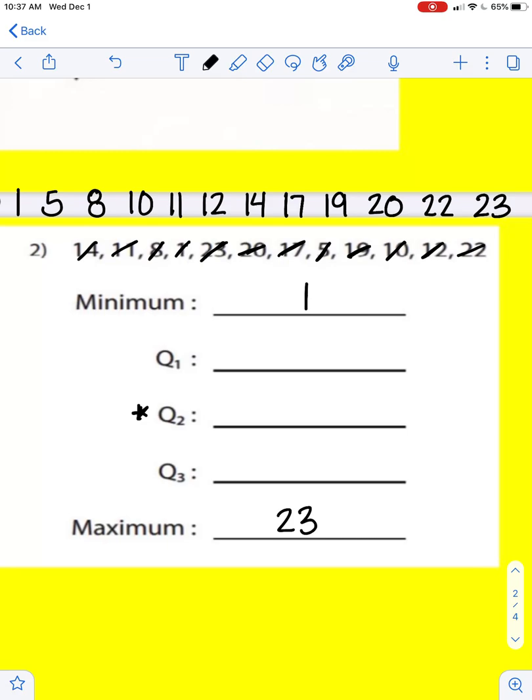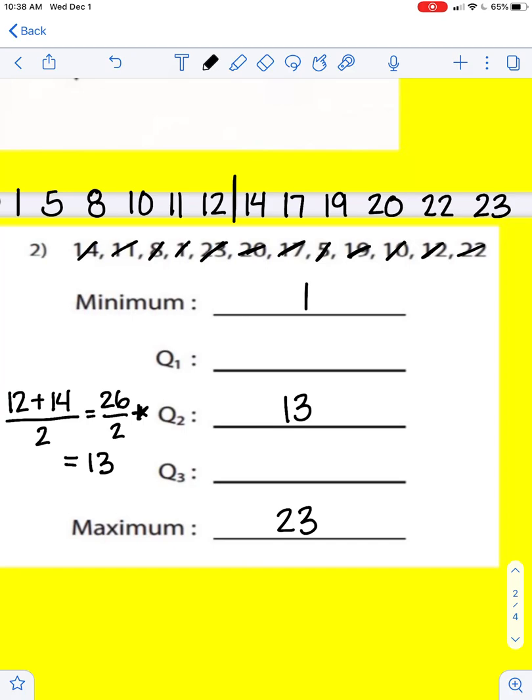Okay, so since I've got an even number, I know that I'm going to have 6 numbers on either side of that because 6 is half of 12. So I've got 1, 2, 3, 4, 5, 6. And then on this side, I have 1, 2, 3, 4, 5, 6. So I have gotten the median right there. And so we are going to do 12 plus 14 divided by 2, which gives me 26 divided by 2, which equals 13. So my median here is 13.